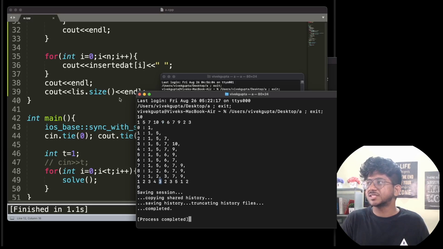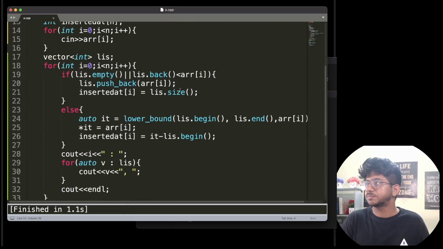So this is actually giving us the index, right? So IT minus LIS.begin is going to give us the index where we are inserting it in the vector, and +1 is going to give us the length. I'm going to keep the +1 for length, or you can equally remove the +1 from over here and insert a -1 and keep it this way as well. Both of them work.